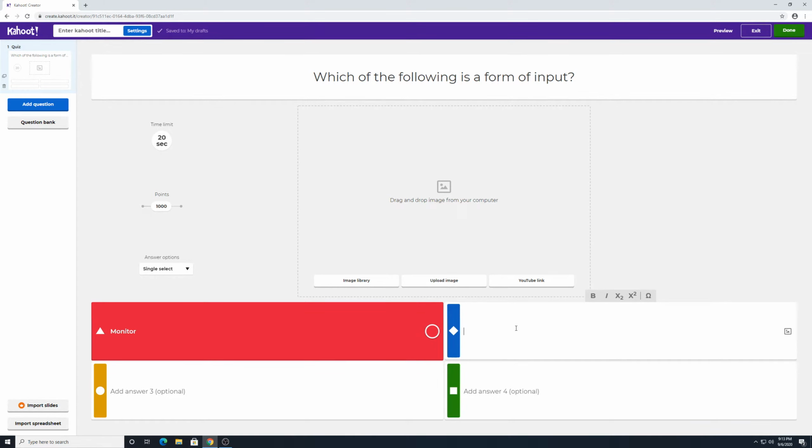We'll just go with these three options here.